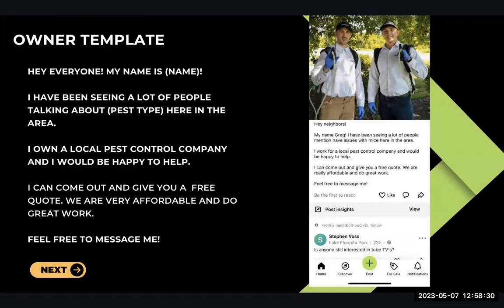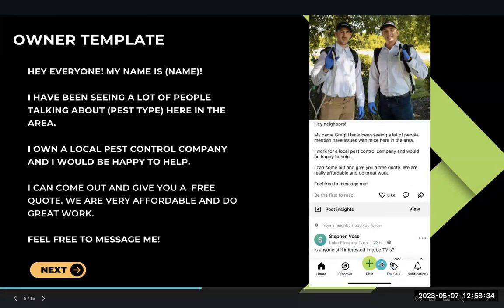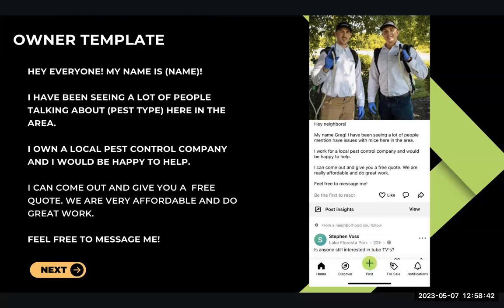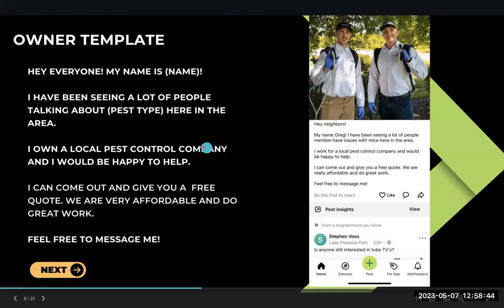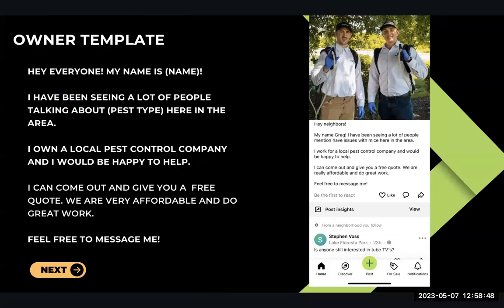Now, here's what you can also do: not only post things for sale, but you can post what you do on the actual neighborhood timeline right here. So you can just let the neighbors know what you're doing. Just click this green button and post it. I would post it to not just your local neighborhood but in the surrounding areas, because it's going to ask for that. So make sure you post in the surrounding areas.